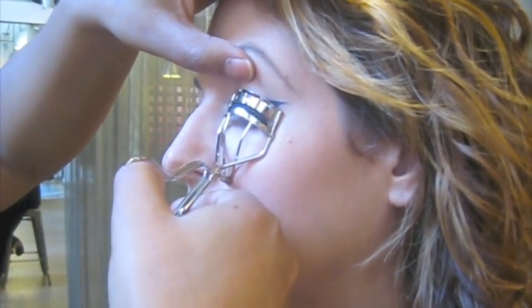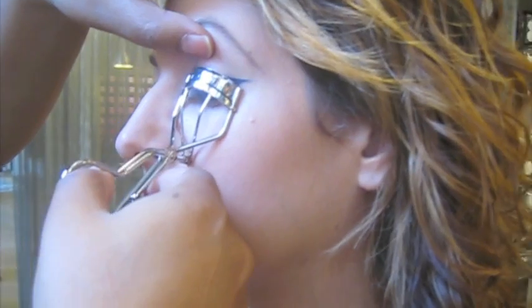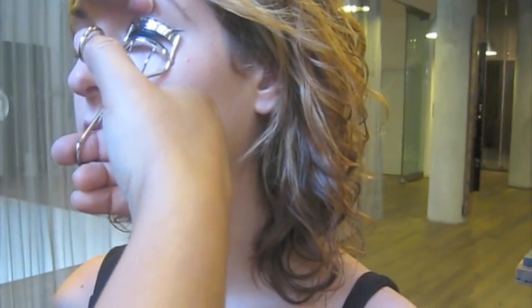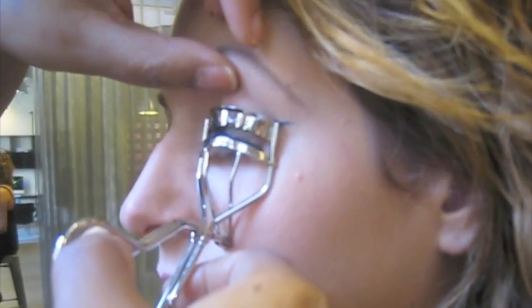I like to curl lashes after mascara is on. You just have to be careful. But I find that it's more effective in holding the curl. So I'm giving a nice squeeze. I'm going to open the curler and have Jordan blink. Just keep blinking. And then she kind of releases her lashes off the curler. That's much better. Now Jordan, I'm going to have you look toward the studio. This is going to help me get this outer corner a little bit more. And blink. Just keep blinking. There we go. And that releases her lashes. And curling the lashes really helps to open this look up.